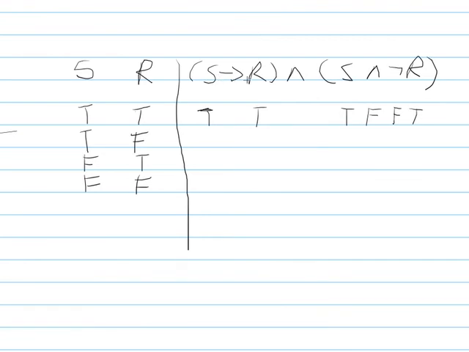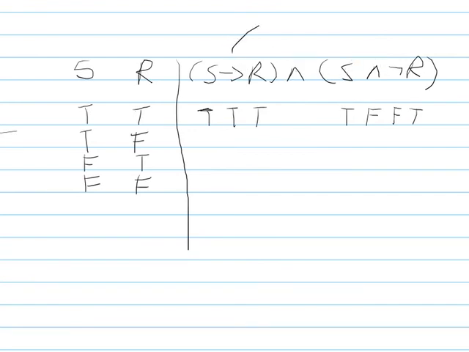Now we look at this next part, the other conjunct of the main conjunction of our sentence, and we want to figure out what the truth value of the conditional is. And again, we remember that a conditional is only false when the antecedent is true and the consequent false, but here they're both true, so we know this is true. And now we know the truth value of the two conjuncts that make up this.